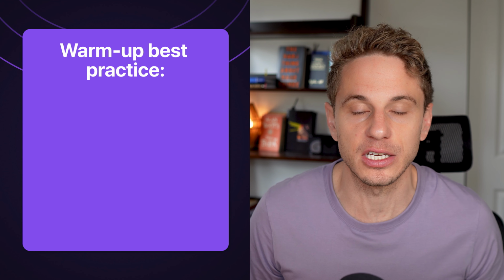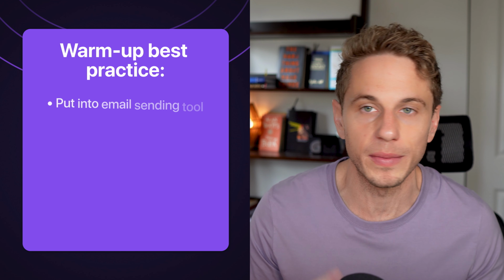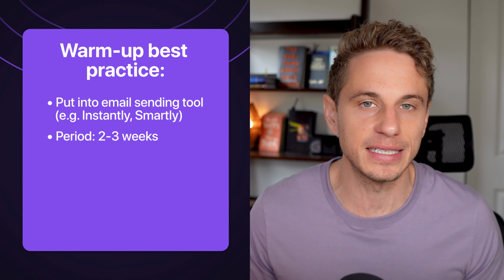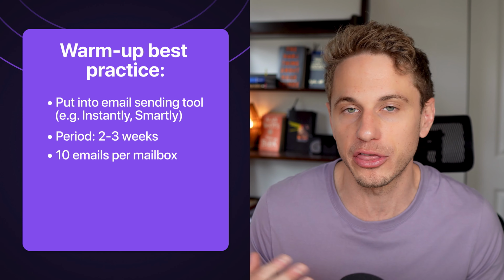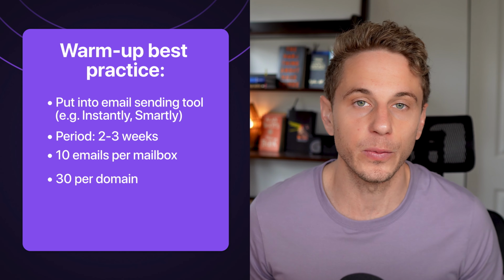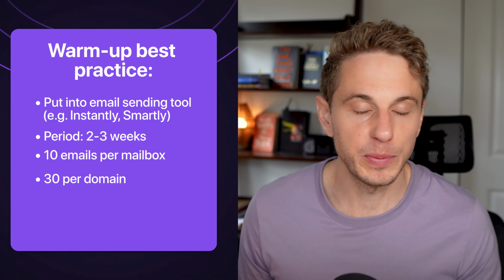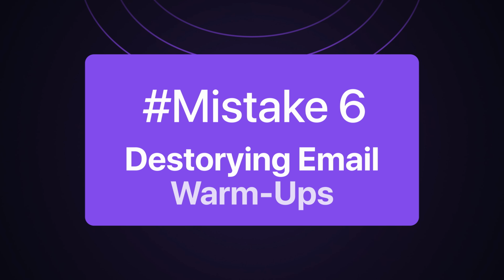Typically, best practice is going to be to put it into your email sending tool, Instantly, Smartlead, whatever. Do a warm-up period of 2 to 3 weeks, sending roughly 10 emails per mailbox, about 30 total per domain. And by the end of that 3rd week, you'll be ready to start blasting those emails out, but you do need this warm-up period.